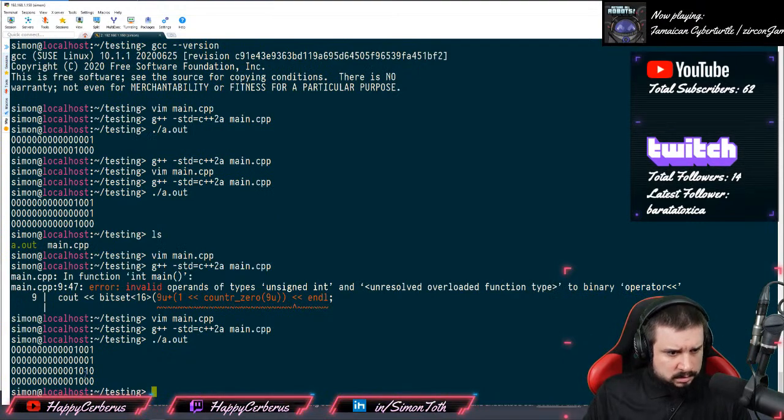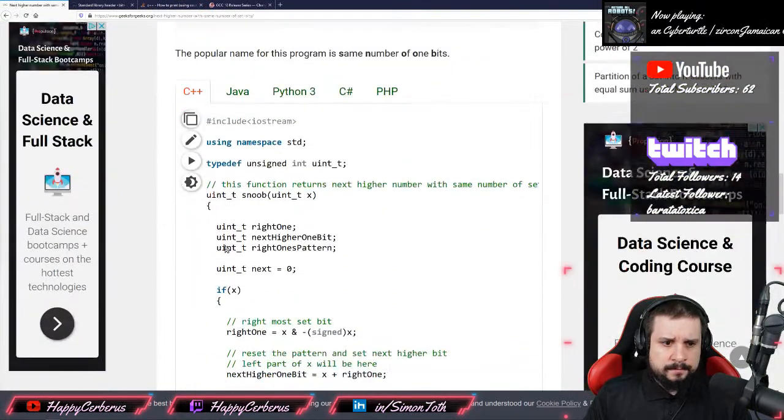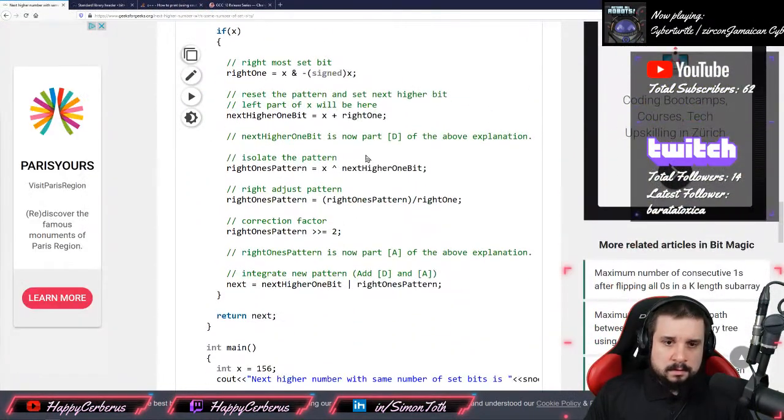Okay, yes, so this is now shifted by 1. Good. Then isolate the right one's pattern.